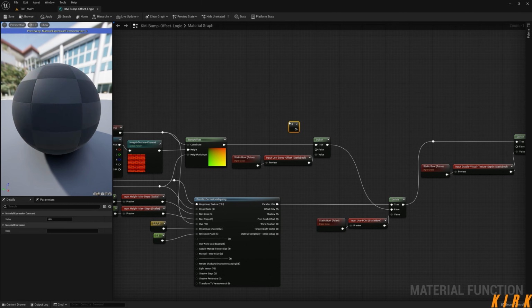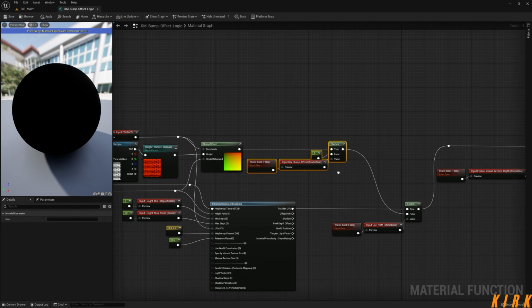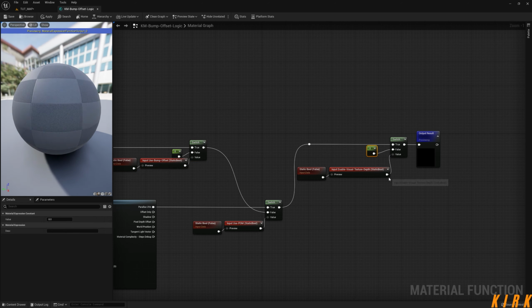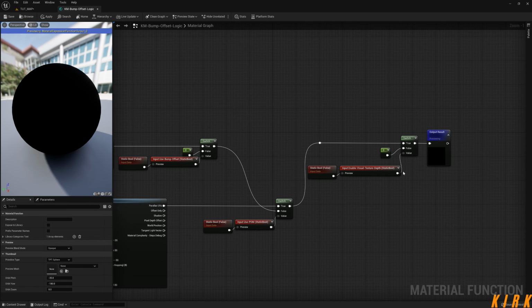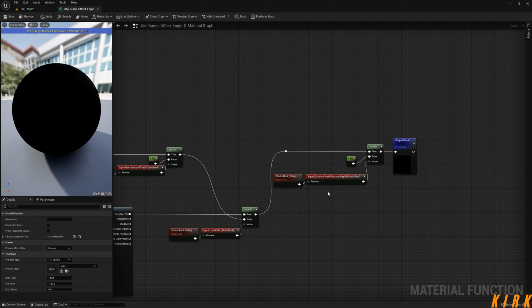And for bump offset's false value, I could just use a constant 1 vector. If you hold 1 on the keyboard and get a constant 1 vector and just put 0 into there, that means if it's not being used, it doesn't do anything. And for this false, could I use a constant 1 vector? For constant 1 vector with a value of 0. Then if enable visual texture is not being used, then it does nothing.